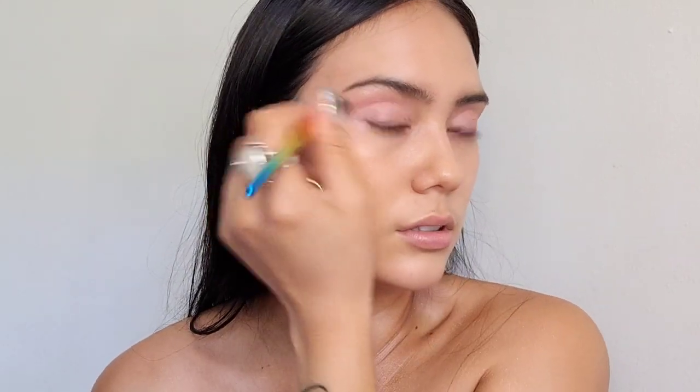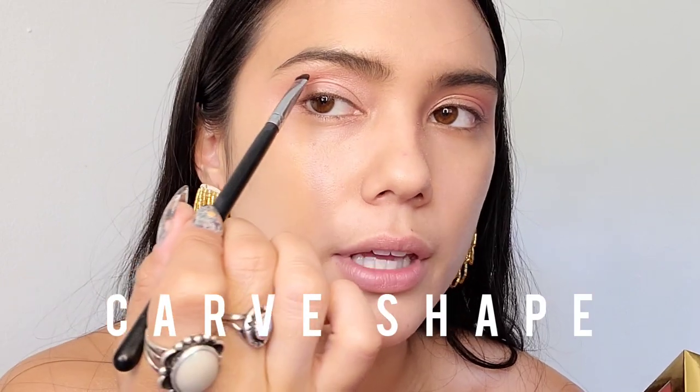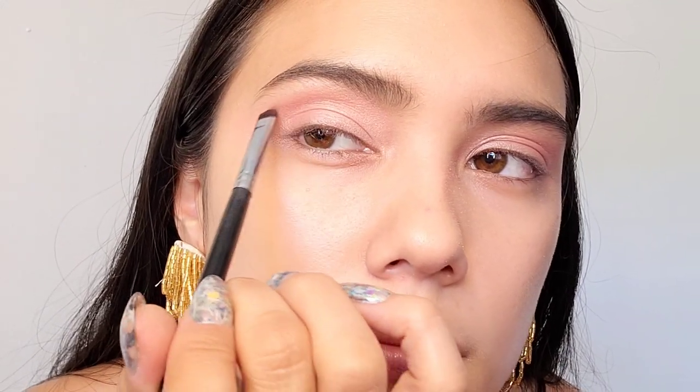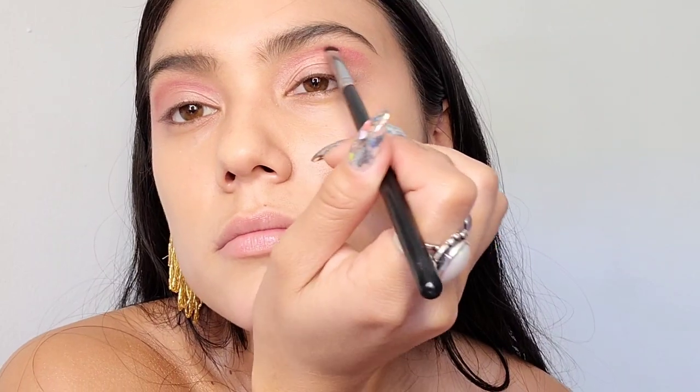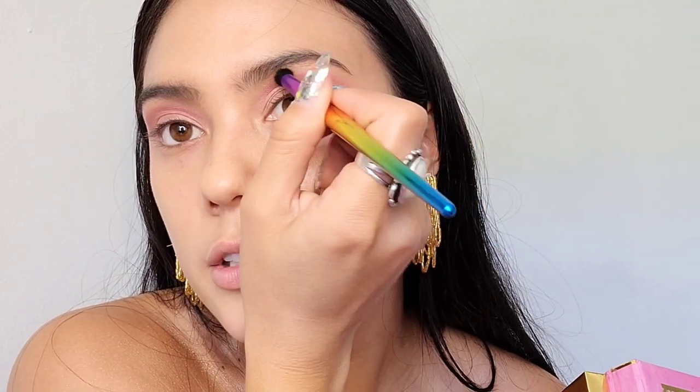This brush is a little bit too big. And then I'm going to blend out this way on the end, and then I'm going to take a smaller blending brush. I'm going to use a tiny flathead brush and go in with Inspire from the Venus XL Lime Prime palette. It's super pigmented, so just be careful. And then I'm going to go in with a super rounded eye shape — start here. And then I'm going to go in with this fuller shaped brush and blend just that line. And then I'm going to go back in with this same shade, Inspire.